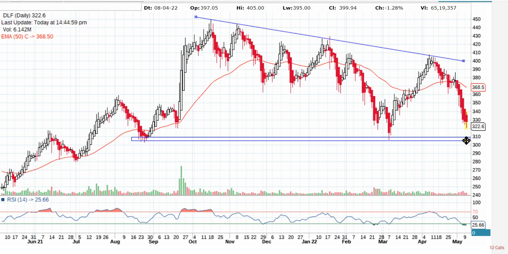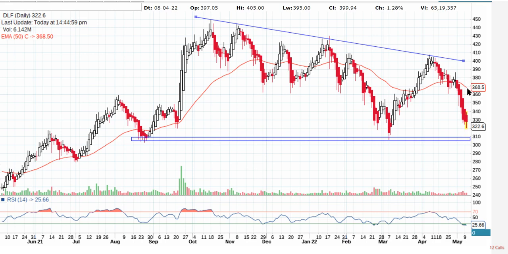So now we should expect DLF to come and test this band which is 300 to 310. This is more of a trading setup. If DLF comes around 300 rupees, then that becomes an entry point with a strict stop loss of 2%. 2% means 294. If it goes below or closes below that, one should exit from the setup. And if one enters around 300 rupees, then there should be two technical targets.